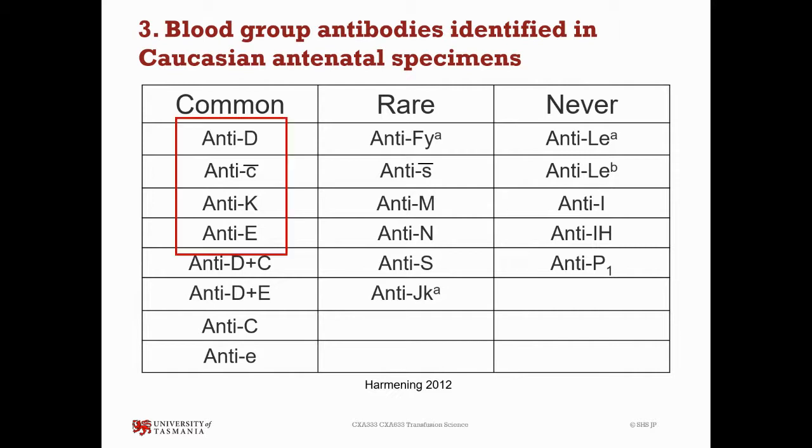In fact, in one review of antenatal visits to a centre in Hong Kong, so these are the ones that are most commonly in Caucasian populations, but these ones were in a review from people with positive antenatal screens in Hong Kong, anti-big E was 19.7%, anti-big S was 10.6%, and anti-little c was 7.6%. So it very much does depend on your population with HDFN.